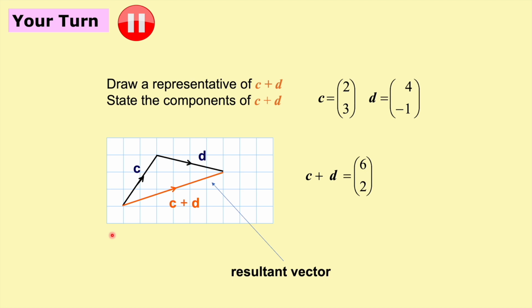Okay, and this is our resultant vector. So again, if you're ever asked to work out the resultant vector, you're going to be adding the components together. Especially if you are to draw the resultant vector, make sure that you've got your little journey. You're starting from the beginning and you're finishing at the end. Join them together, and you must include the direction of the vector.